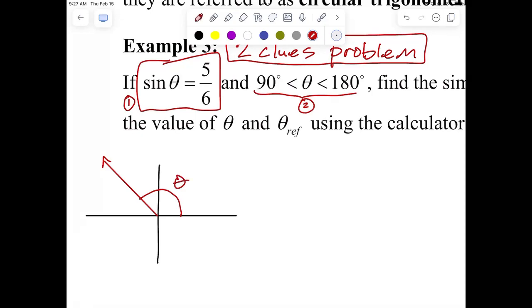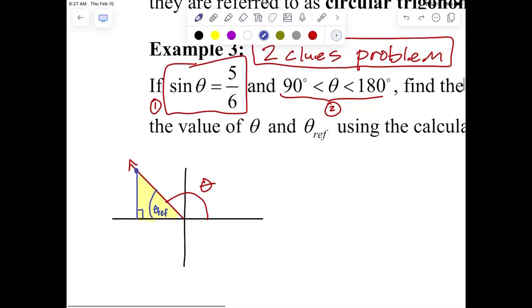Now, I need to create a reference triangle. How do I create a reference triangle? I drop a perp, right? Like a New York cop on the streets chasing the bad guy. They tackle him and they drop the perp, right? Perp is down, need assistance. We drop a perp, and that creates ourselves a little triangle. And here's the reference angle right here, theta ref. It's the positive acute angle of our reference triangle. So it's almost like we created a little house, right? The little right angle can be like the door. We put a little chimney right here. Little triangle house, right?